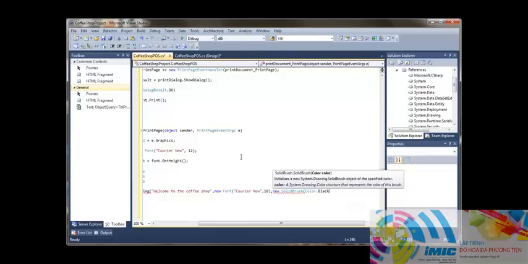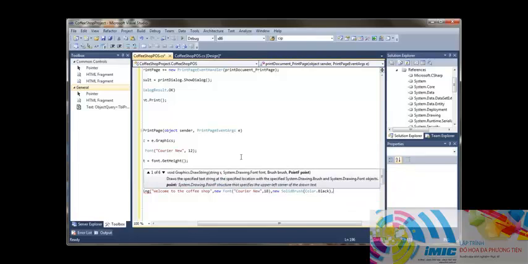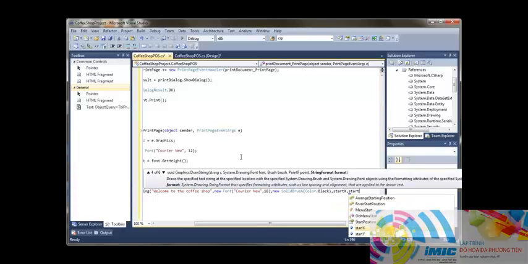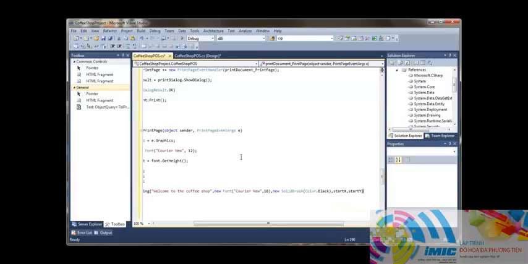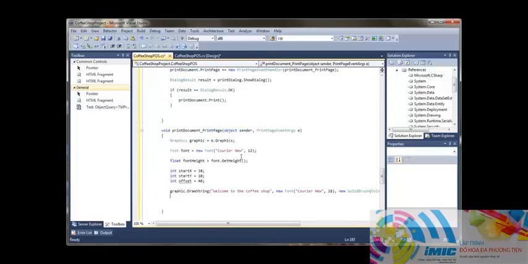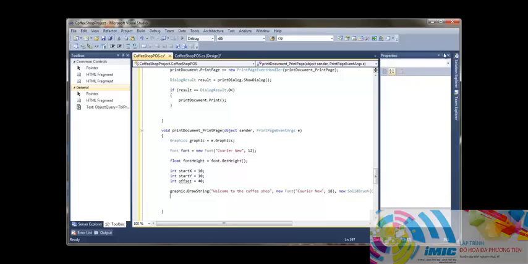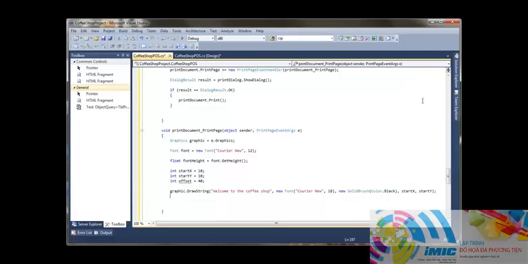Okay. I also then need to specify where I want that to start, so I'm going to put that at my starting X position and my start Y position. Check my brackets all tie up and go back down to the new line. I'm just going to move this out of the way so you can see all of that. So let's just get rid of my properties there so you can just see the whole line there. So that's drawing the string for the basic welcome message.